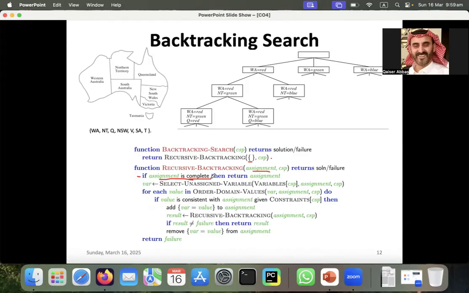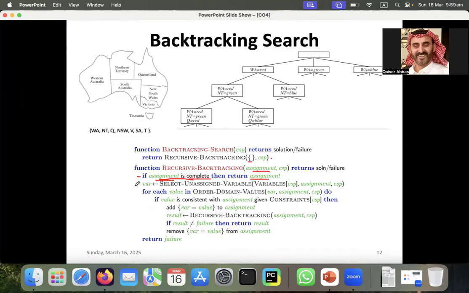After that, the assignment is complete. This is the meaning of complete. And here we are saying, if the assignment is complete, no, we are just beginning. We are in the initial stage, not the last stage. So assignment is not complete. The condition is false. And if it is complete, it will return that assignment.